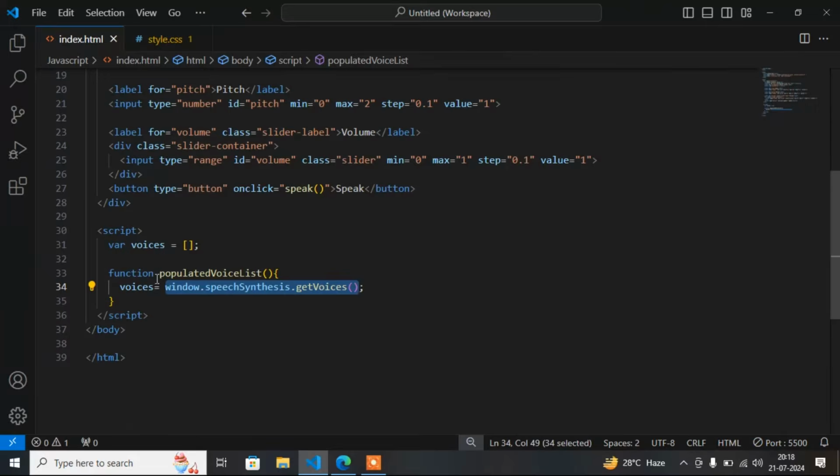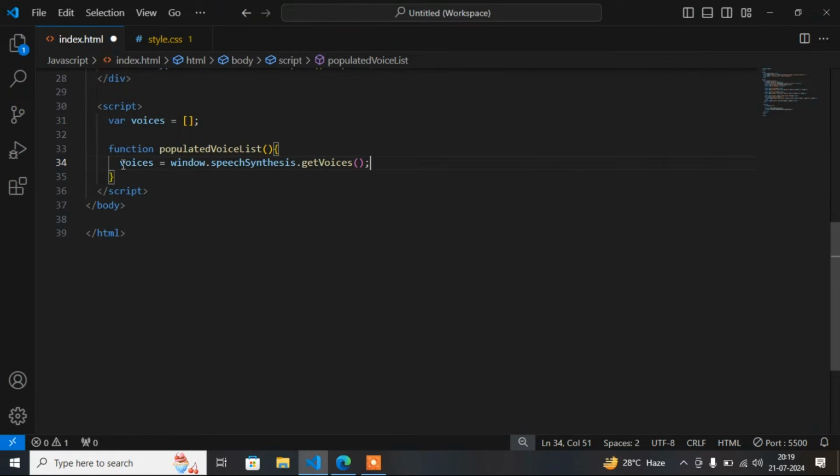In the same way, when someone was creating this thing, they wrote it so that if I write this line, I will get the voices dynamically, right? Here there's no need to be confused, just remember this thing. So now, by this line I will get the voices dynamically, but here one thing I have to do, that is, I have to call this function. So how can I call this function?